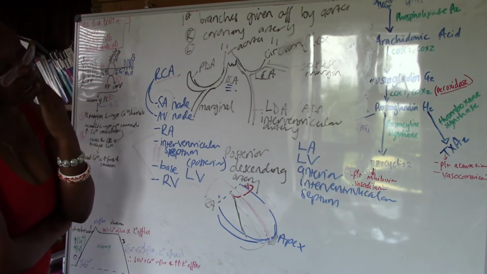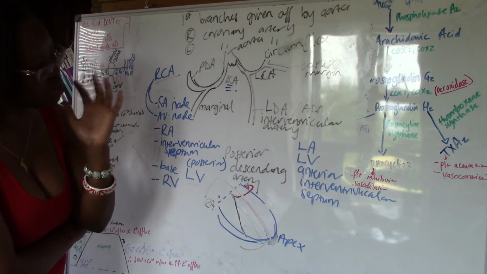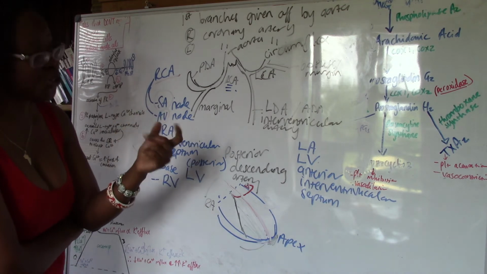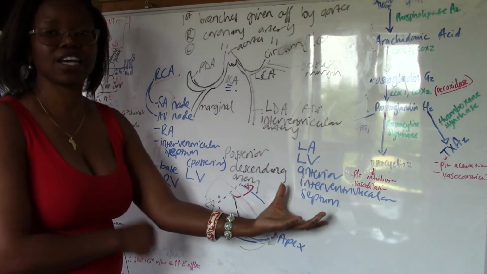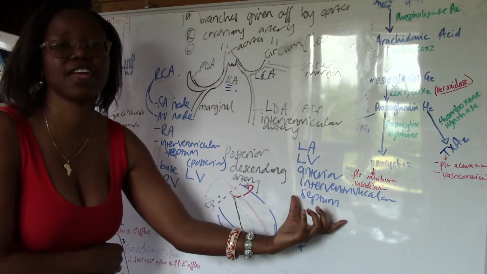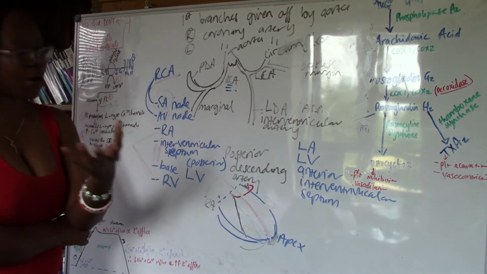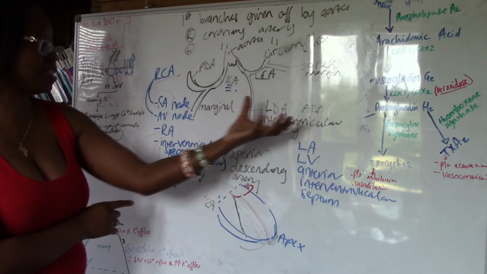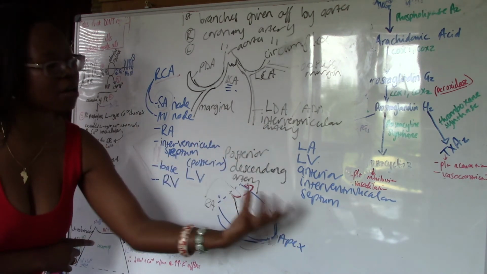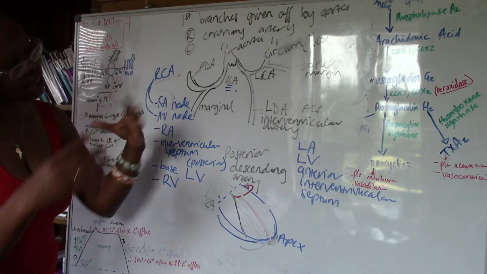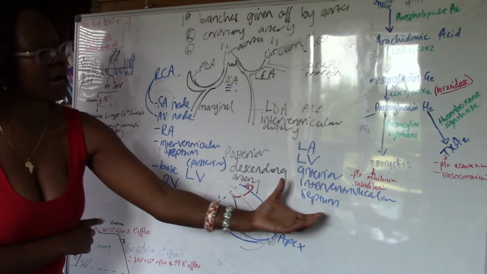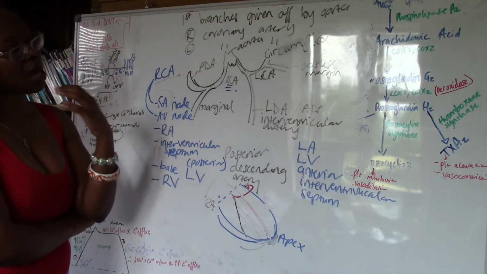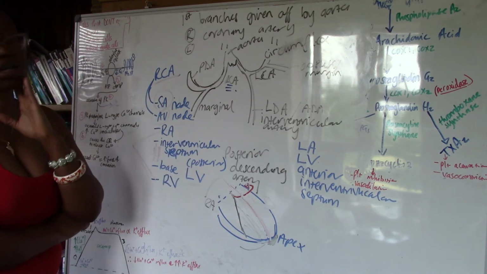Whereas, say if someone had, I'm obviously trying to choose really simple examples, issues with conduction at the, say, the left bundle branch, we'll know that the artery that supplies the anterior surface where the bundle branches enter the myocardium are the branches from the left descending artery. So we'll know that we're actually dealing with a pathology in the left coronary artery.